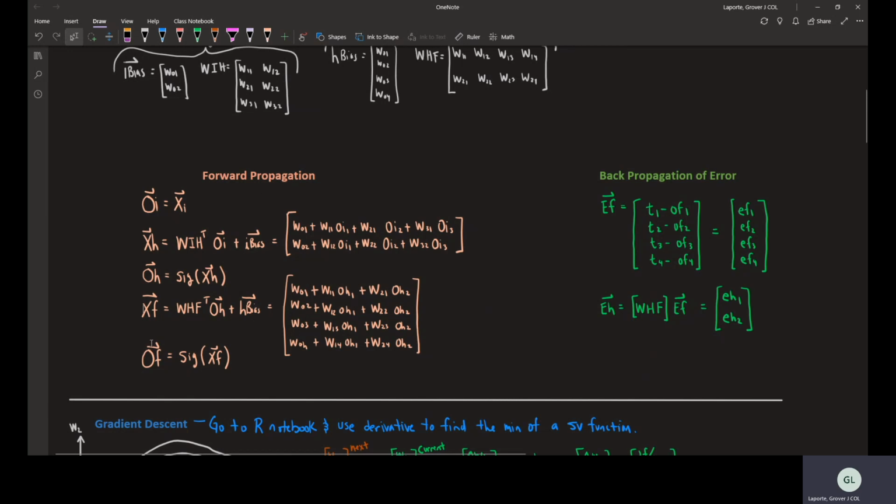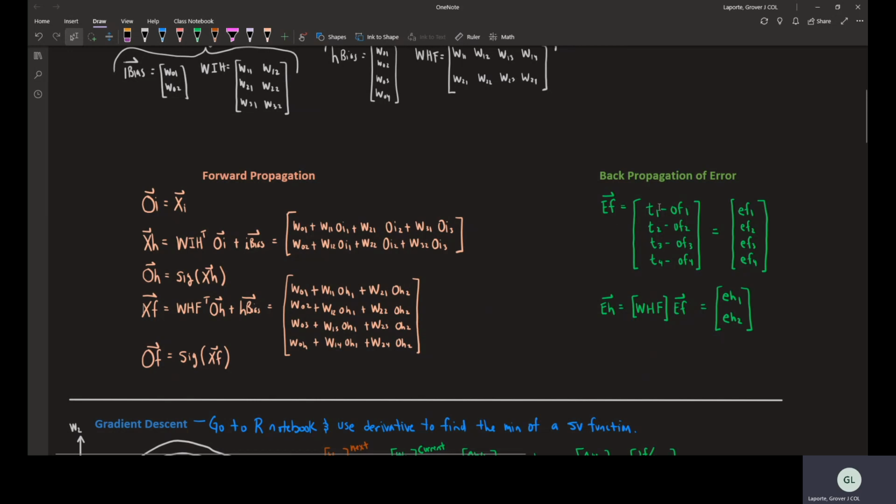Oh, I'm sorry. The last one would be, what are the numbers that come out of your final layer's output vector? It would simply be the sigmoid function, or your activation function, of your input. And then we come over here and we see what the back propagation was, and that's the last thing that we talked about last class.